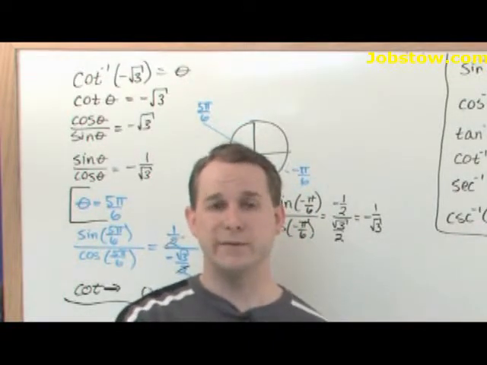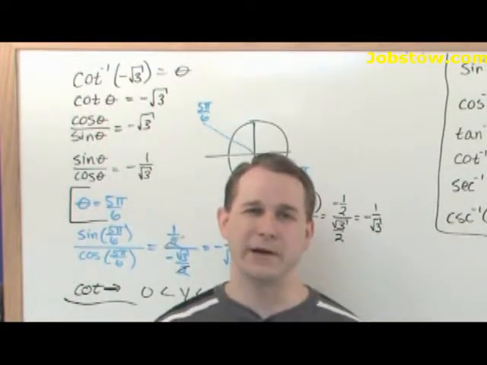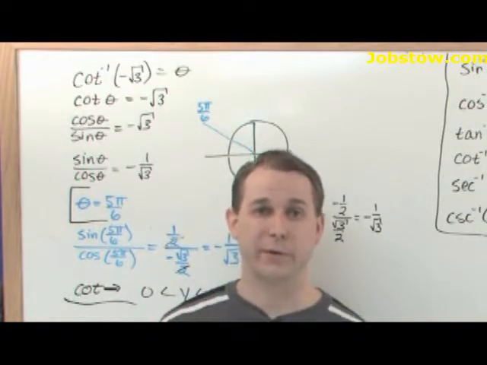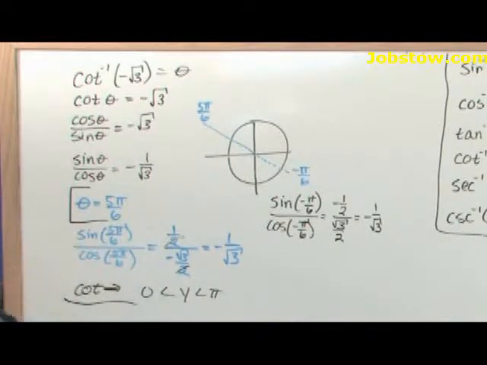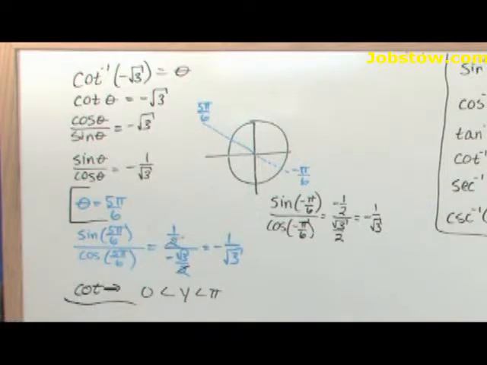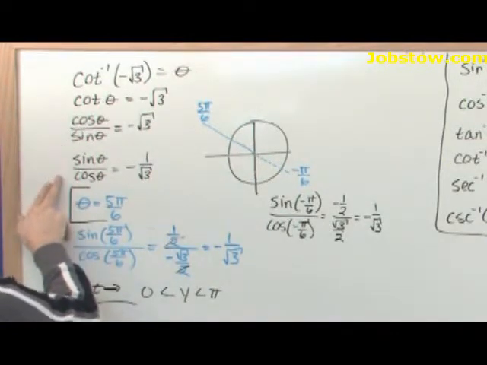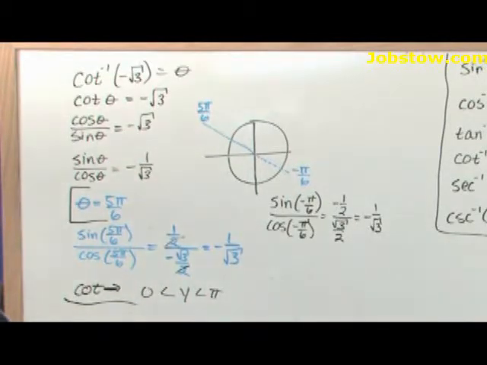So when you're doing these inverse things and going around the unit circle finding angles to satisfy them, you just have to make sure that you're picking angles in the range that you're supposed to. When you're dealing with a cotangent and you start picking angles and plugging them in, make sure you pick angles between 0 and pi, and don't start looking at negatives. For a different trig function, it might be perfectly okay to look at a negative. You just have to look at that particular range. So we started with cotangent, and we converted into sine and cosine, and I like to deal with sine over cosine, so I flip things over, and that's how we proceeded with that example.